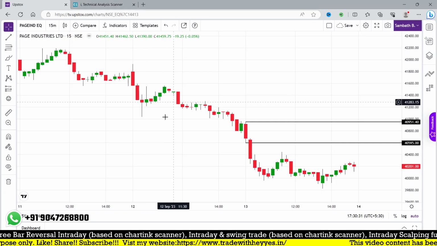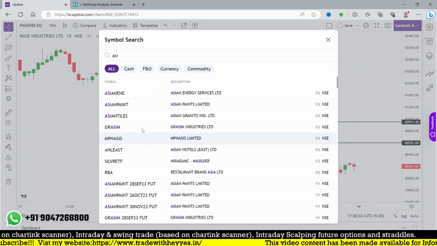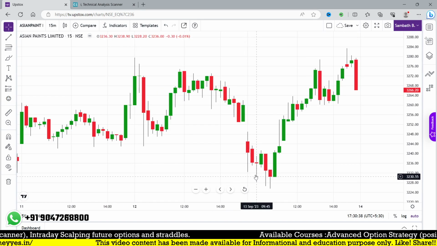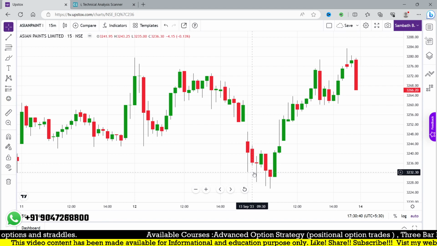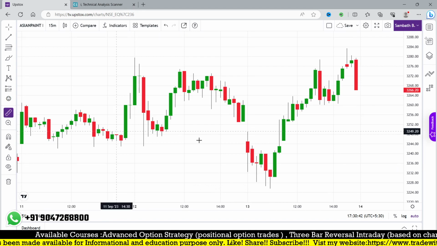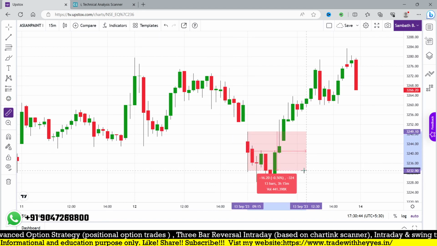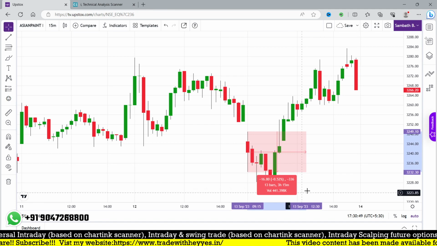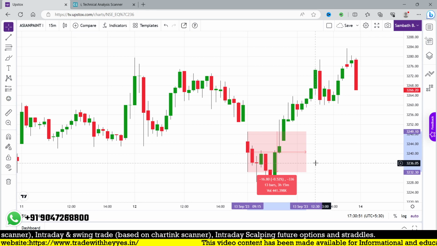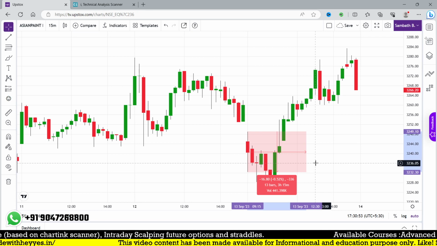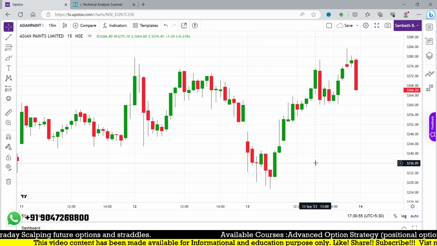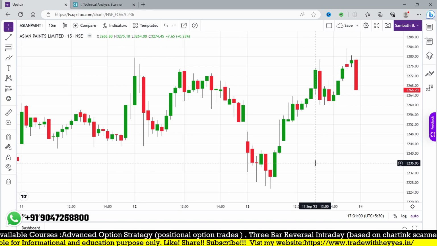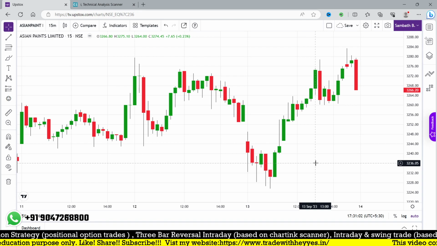The second one is Asian Paint. Let me go for Asian Paint, whether it works or not. So look at this, it's a failure trade. The low is broken, you got it. So the low is broken and the stop loss of this trade is triggered and it gives you a reversal. So a stop loss around 0.5%, 16 points, is your stop loss. That is also triggered based on this condition. So maybe initially down slightly, but finally it went higher. Maybe if I had kept our stop loss, then it would be a stop loss kind of trade.